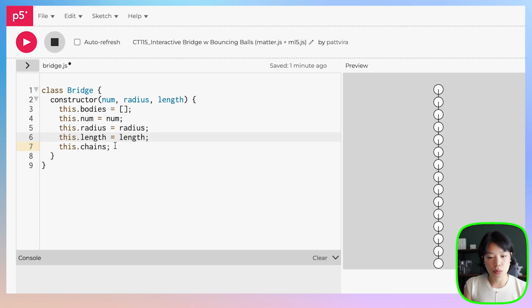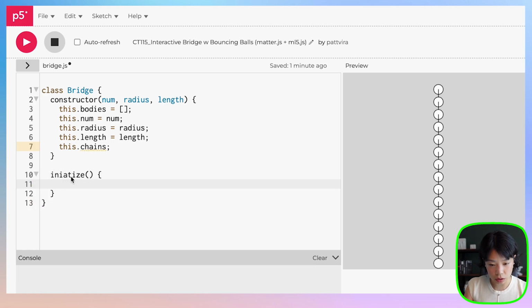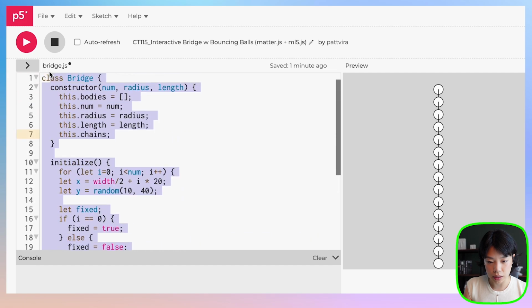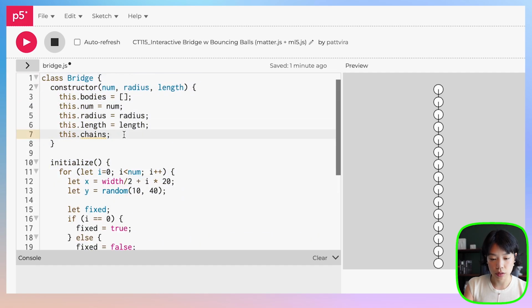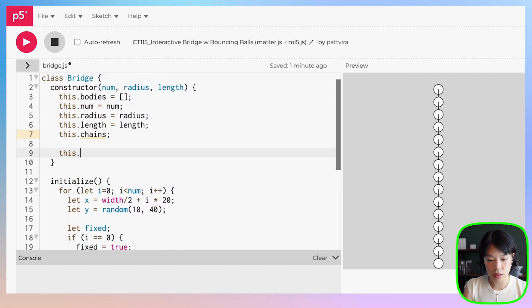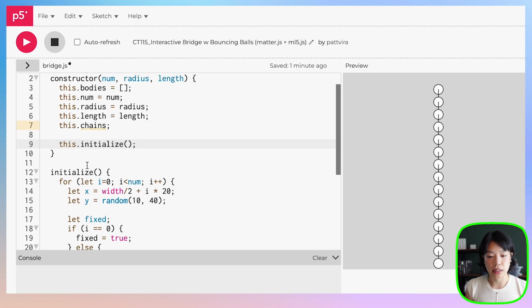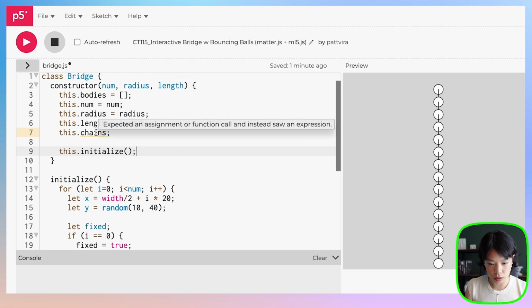And I guess I can just put it inside the constructor function, but what I'm going to do is create a method called initialize, and then basically we're just going to call the initialize method inside the constructor function. And you can do that by just calling this dot and then the name of the method here. I just think that it's a little bit cleaner, but you can just copy and paste this code inside the constructor function.